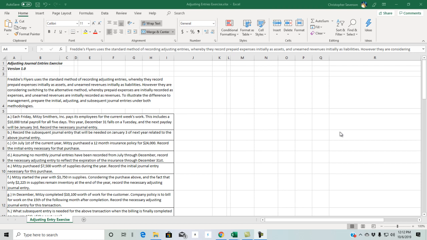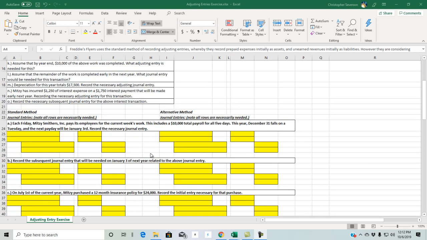So what I want to mention here is, as you'll see in just a bit when we get to the journal entries, we have two different sections, one for the standard method and one for the alternative methods. So you will want to take a look and see whichever problem you're working out of the textbook or whatever you're dealing with in real life for adjusting journal entries. You'll want to know what method you're going to be using, and you can follow that particular column. So just pay close attention to which column we're putting them under.